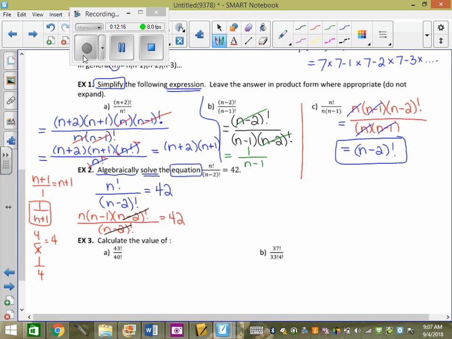Okay. So now we're left with n times n minus 1 equals 42. What are we going to do? Grade 11. Solve. How do we do this? Grade 11 math. What are we going to do? Just so you know, we always start off with grade 12, and at the end of every statement, except for perms and combs usually, I'm like, and now we're doing grade 10, and now we're doing grade 11. So it comes back all the time. So what are we going to do? What do you think? Make a quadratic. How would we go about doing that?